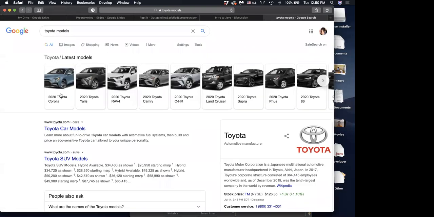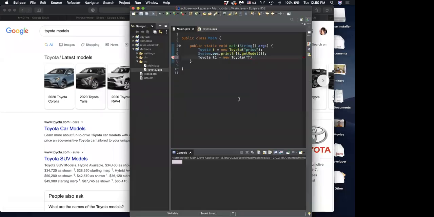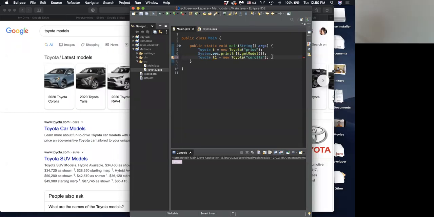Okay, Corolla. So instead of Prius, we'll call it Corolla. I have an error. It says semicolon expected. Toyota T new Toyota Prius. I put the semicolon though.